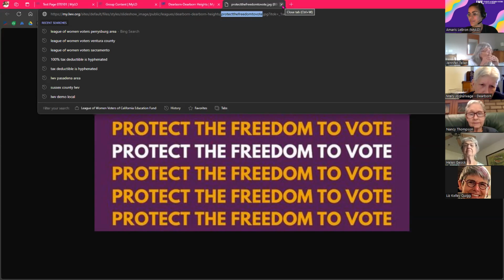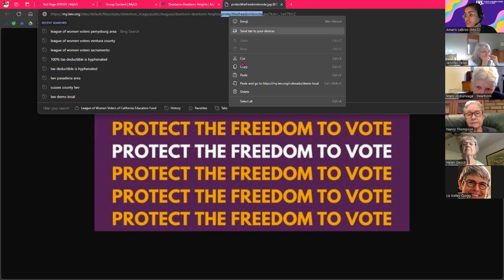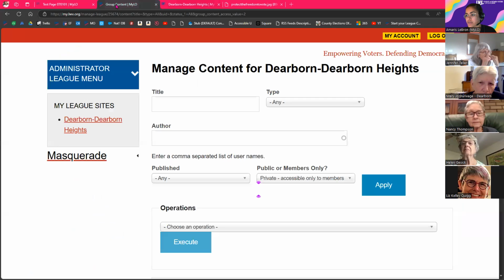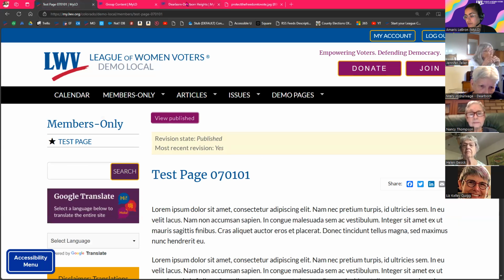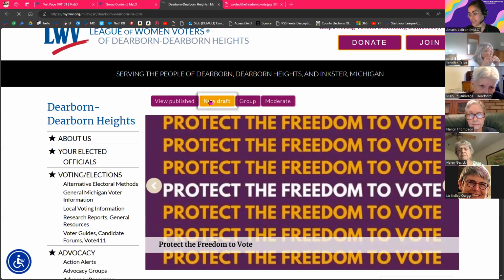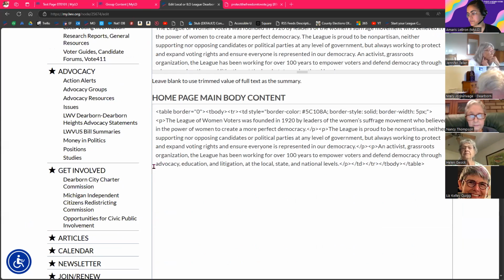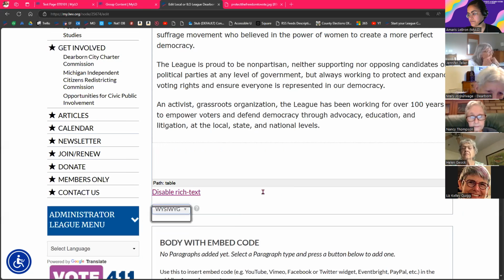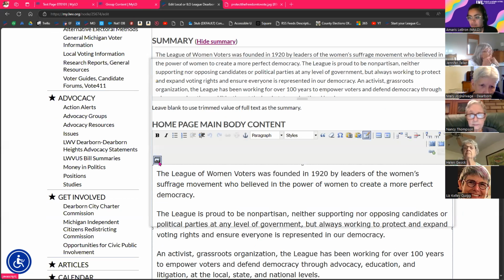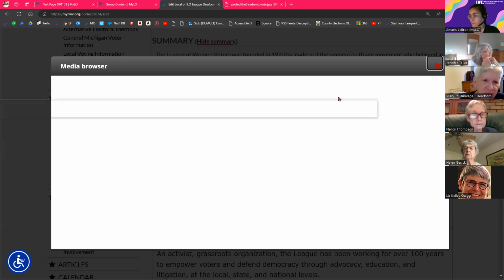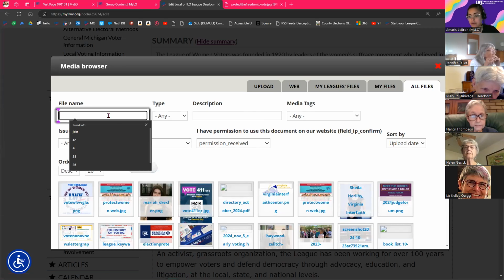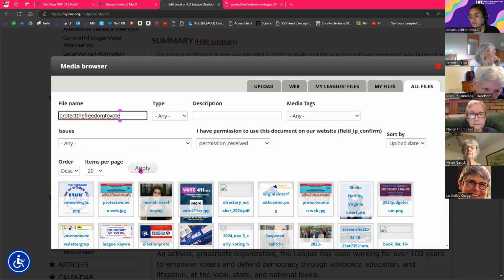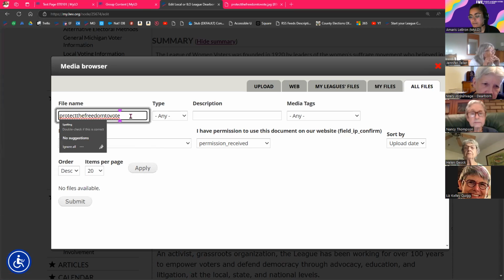But can't you also go to the media library? Yeah, you can check out the media library. It's a little harder to find the content you want. I'm just going to use your site as a demo, but not save any changes. Let's say you are here and want to drop in an image. So we open the media browser and we search all files. I'm not able to narrow down by any user. I can narrow down by file name, but I'd need to know the exact file name to find it.